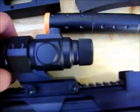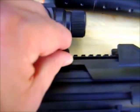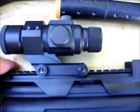This little scope you have to have attached, and I didn't remove it for this demonstration because it was a real pain to get permanently attached on there, or at least fixed on there enough to where you could move around with it.